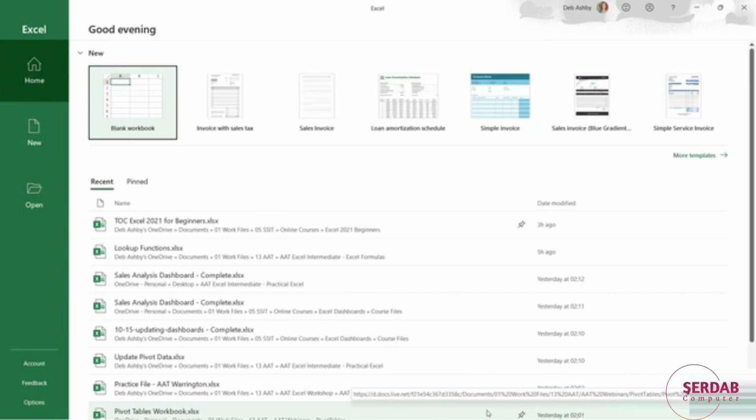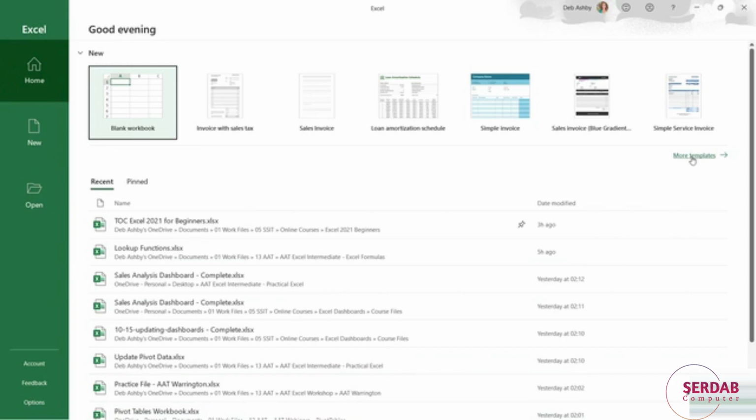And the templates that you can see running across the top there are ones that I've created. So these are my own personal templates. And if you cast your eyes over to the right-hand side of the screen, just under those templates, you can see that there is actually a link to take us to more templates.